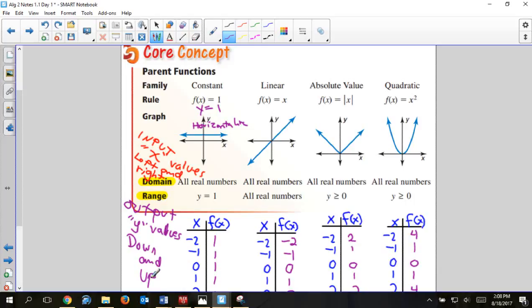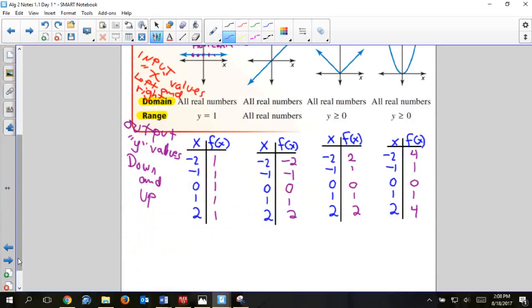If I were to list all the ordered pairs on this line, I can't list all of them. There's infinitely many. But if I were to list a select few of them, and you should copy these down, you will see -2, 1, -1, 1, 0, 1, 1, 1, 2, 1. You'll see that the y values are all just 1. So that's our range. So go ahead and take a moment. We've got 4 different ones to copy down, and then I'll go over the rest of it. We are going to need these values later in our notes, so copy them down.